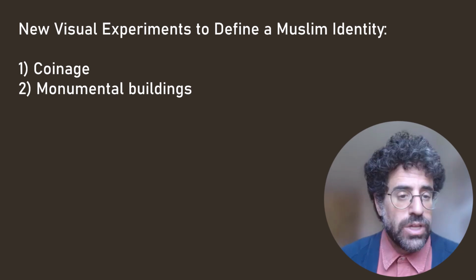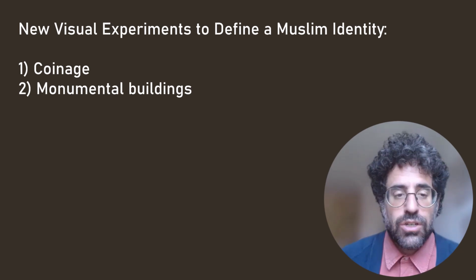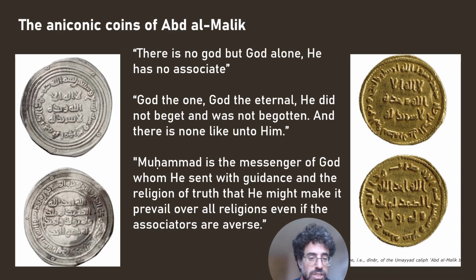So we've spoken to some of the visual experiments he's done, that is particular coinage, if you remember. Coinage such as the aniconic coins of Abd al-Malik that end up coming to the fore, which ultimately get rid of any particular clear Sasanian or Byzantine predecessor and imagine a new version of Islamic visual culture centered around text with no images, but heavy on the message: the anti-Trinitarian message, and the idea of the double shahada, the fact that there is no God but God, but also that Muhammad has a central part in this new religion, much more so than any other prophet-like figure.